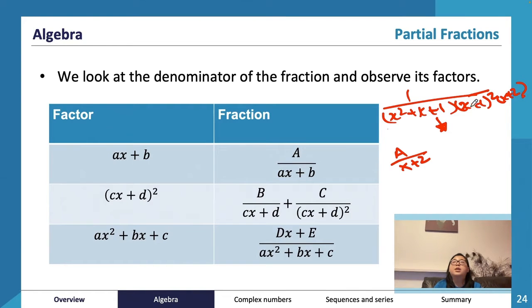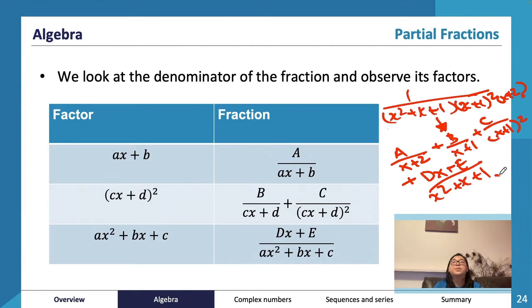We also have a repeated linear factor, so we say that's B over (x plus 1), and then we repeat it as many times as we need, so that's squared. Then we add the quadratic on as well because that's another one of the factors. The funky thing about the quadratic is that it's Dx plus E rather than just a single letter like A or B. How I like to think of it is that the denominator is always one power more than the numerator in these partial fraction type things. Okay, cool. So then that's going to be over x squared plus x plus 1.